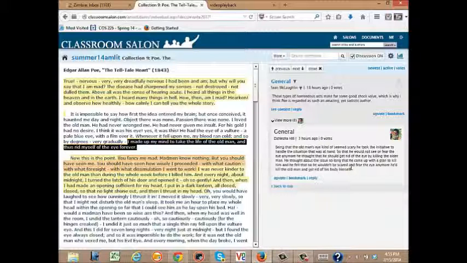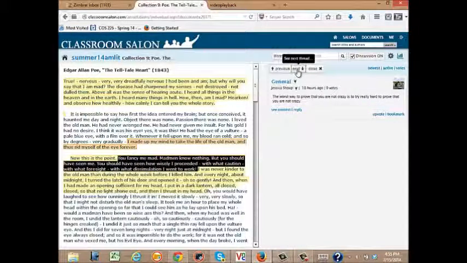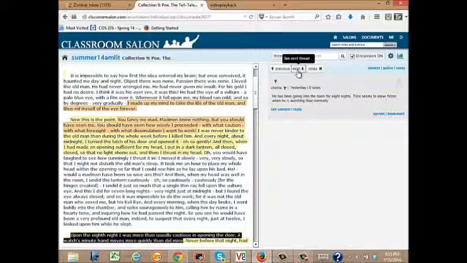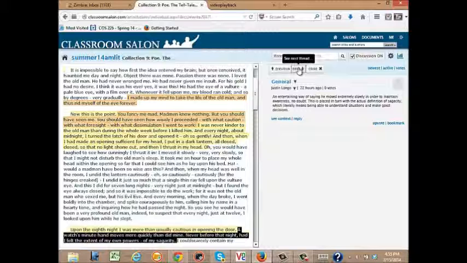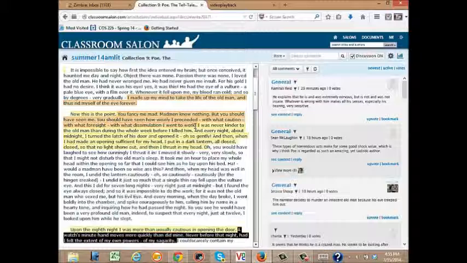So you see some level of communication happening between the students. It's very similar to a discussion forum, except for the fact that you can navigate through the entire threads, just one by one, which gives you lots of applications and lots of flexibility to the students to focus in the context. It highlights where they're highlighting, and then you can reply to them. You can even maybe be anonymous if you don't want to expose your identity. So there are many things you can do with Classroom Salon.